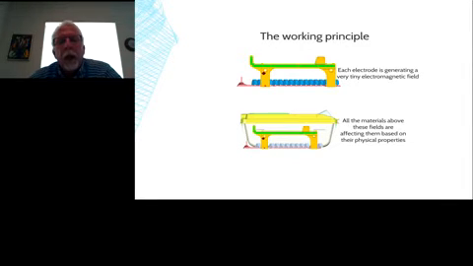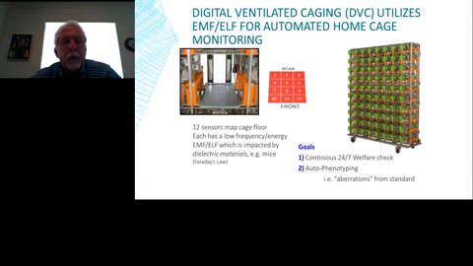And the DVC cage is based upon developing an electromagnetic field and then measuring that electromagnetic field. This is an extremely low, very tiny electromagnetic field that is much less than what we are exposed to on a daily basis overall. It's done by having a current go through an electrical plate, and then you develop a basic electromagnetic field from that. There are 12 primary sensory receivers here in the electric plate.